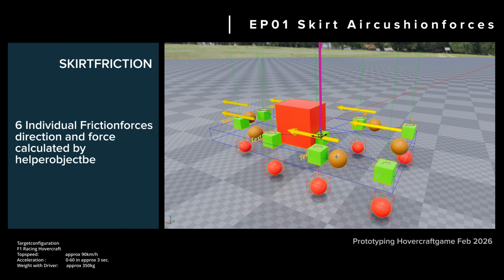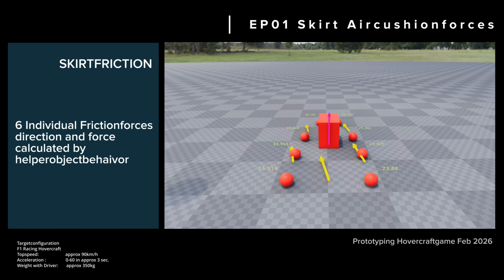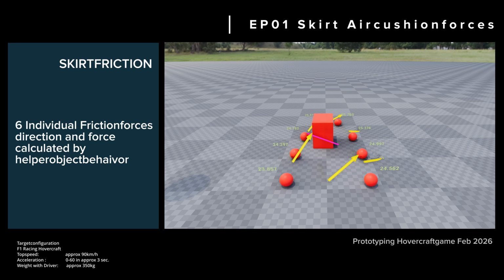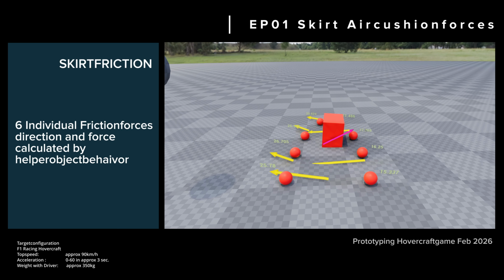The strength of the individual forces is defined by the distance to the ground. The closer the respective point is to the ground, the more the air skirt presses down on the ground there and generates more friction. The direction of the force is defined by the direction of movement of the individual points. These forces are not calculated for every image and therefore require less processor power.